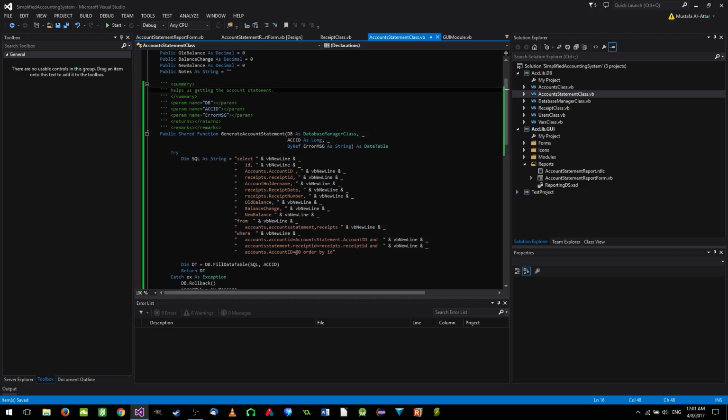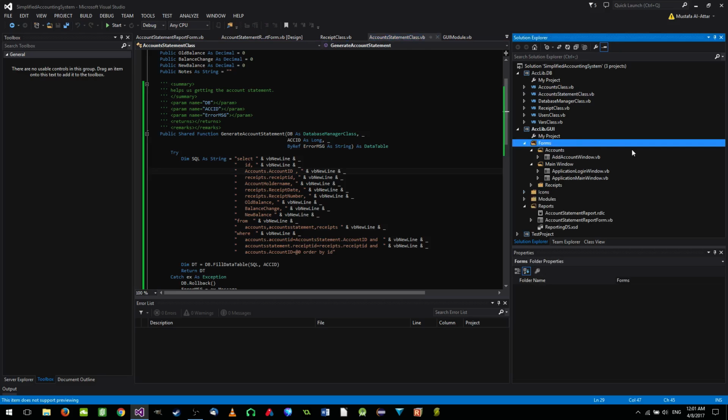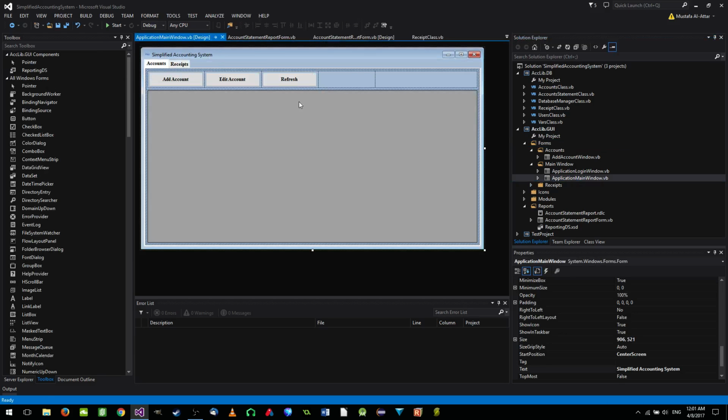We have the code for getting the value of the report. We need to go to our main window. Okay, so this is the main window. Wonderful. Now the account, I will add a button here. Copy my friend, right click and paste. There you go.